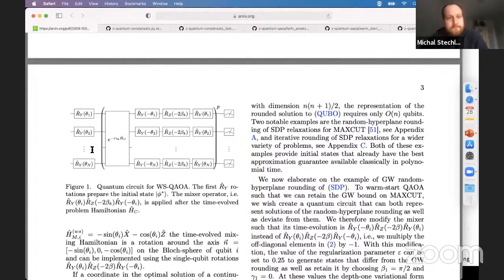Yeah. Thank you. So I have another question, and I will send you the question also via the chat because it's a long one. Sure. So does your recent implementation of the warm-starting QAOA meet the conditions for providing quantum speedup that was recently published by a group in Los Alamos? Maybe you have seen it or not. I don't remember the paper that you're referring to, so I guess I can't answer the question.